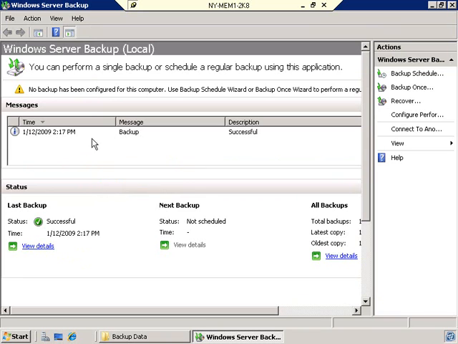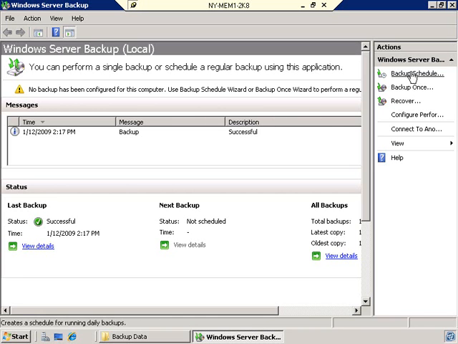And you'll see here that it shows that a backup was successful. The next thing I want to show you is how you would go ahead and set up that backup schedule that it keeps pushing us to do. You notice we still get that warning. I mean, heck, I just did a backup. Why is it warning me? Well, that's great that I did one backup, but unless you have a schedule, it's not real happy.